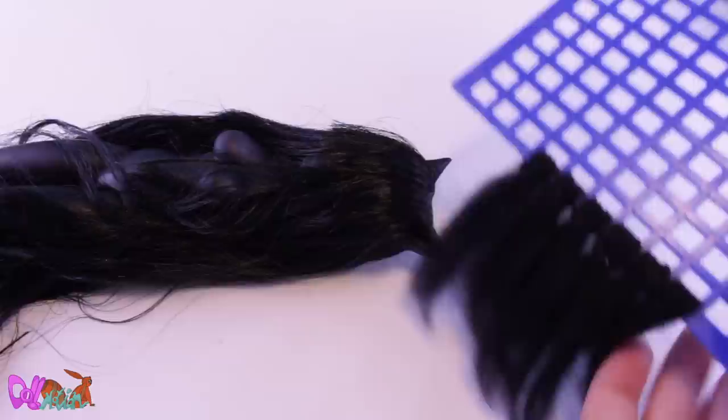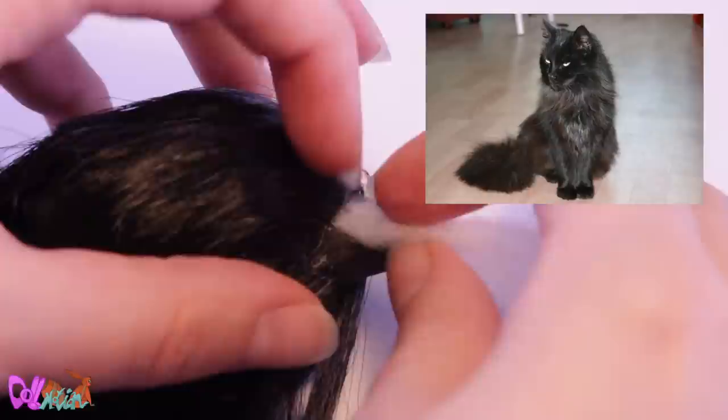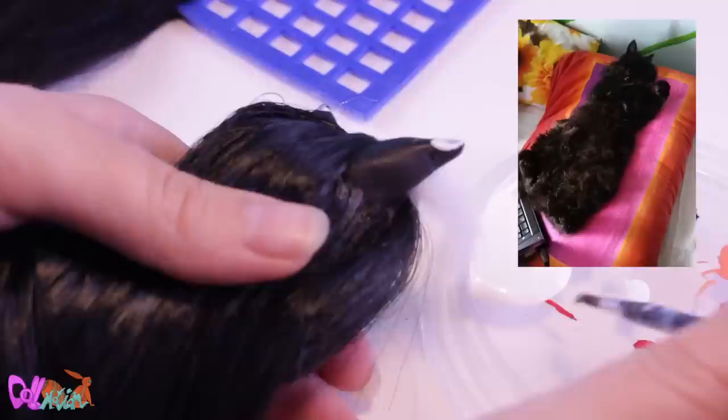Okay, let's continue with the new Sabrina doll. I want her to be a cat with long fur. Just like my cat, Wooly. He died almost a year ago and I still kinda miss him. So he kinda lives on in this doll now.